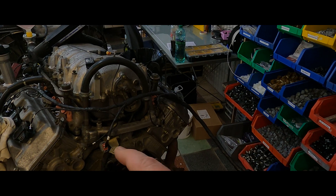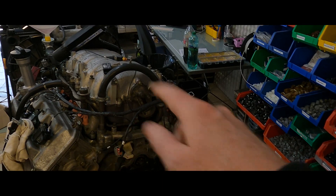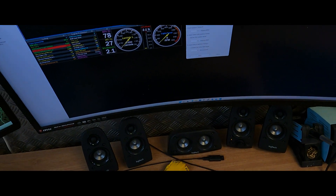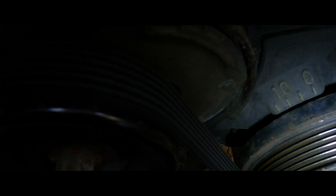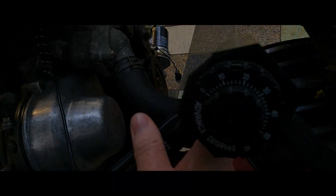Next we're going to fire the engine up, rev it, and hold the timing light on it — give us a minute to plug everything back in. Now checking at running speed: we want the timing mark to stay consistently at 10 degrees up to about 3,000 RPM. Putting on ear protection because there's no exhaust fitted. Making sure we can see where we're looking, timing locked at 10 degrees, and confirming the timing gun is set to zero degrees.